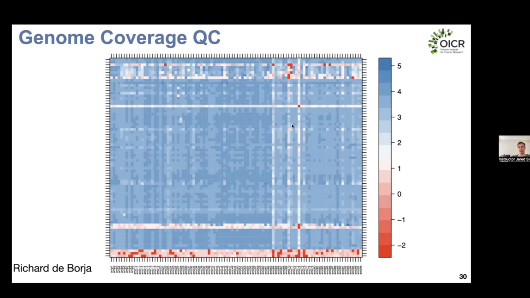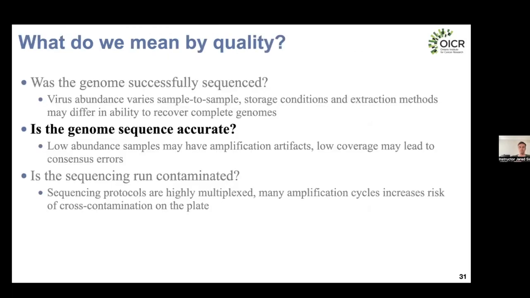This light banding pattern here indicates that these three amplicons all had lower coverage in pretty much every sample on the sequencing run. And these amplicons were very, very well known to be the most problematic for Arctic. And the reason that we needed to sequence so deeply is that these three amplicons and some other amplicons underperformed the rest of them, even after primer balancing.